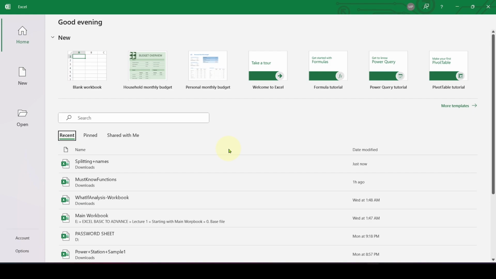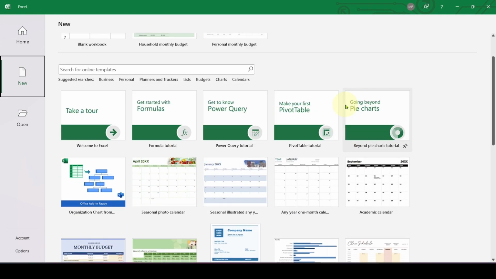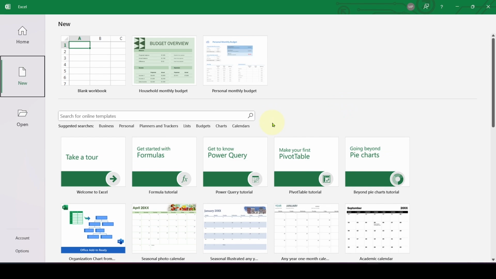Now if you would like to use an Excel template, you will notice that you have several to choose from up here at the top of your window. But if you can't find what you are looking for here, you can just click on more templates. As you can see, you can take a look at the other ones available. But if you still can't find what you are looking for here, you can always look online in the search feature here. Just type in what you would like to look for and see what Excel gives back to you.